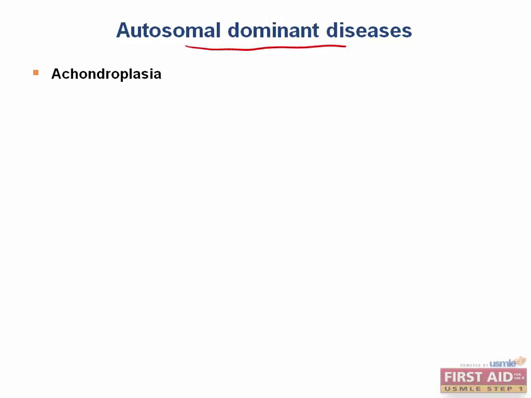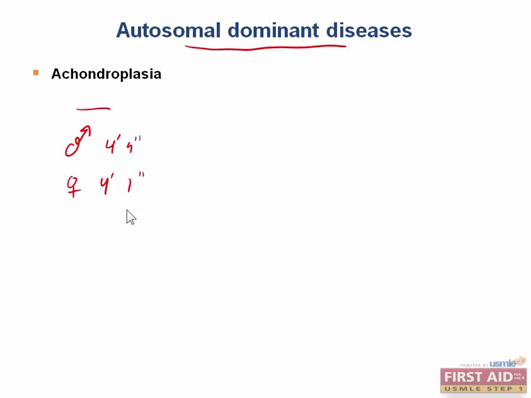We'll start with achondroplasia. So what is achondroplasia? It's a failure to convert cartilage into bone, especially in the long bones like in your arms and legs. So what's this going to look like in a patient? Short limb dwarfism. Males with achondroplasia typically grow to be about 4 feet 4 inches, whereas women only grow to be about 4 foot 1. Their torsos will be about normal size, but their heads are large, since their foreheads tend to be larger. This is a pretty rare disease with an incidence of only about 1 in 20,000 births.